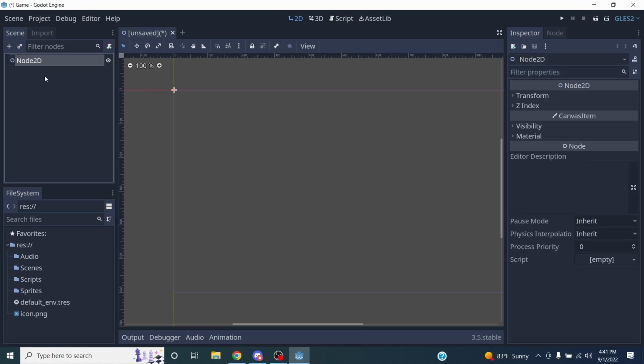So just click on the 2D scene here, and it's going to create what's called a root node. A root node is the main part of your scene where everything is attached, so everything knows where it is. It's kind of like if you've ever done HTML, like in MMP 100, you always started with the HTML tag at the top, and then you would add the head and the body tag, and the paragraph and the other stuff. This is kind of like our HTML tag. It's saying this is where the scene starts.